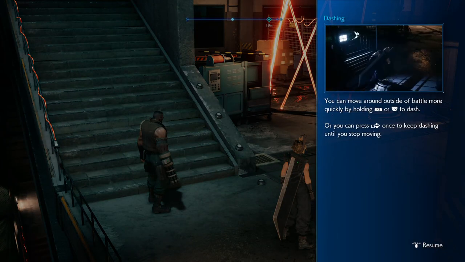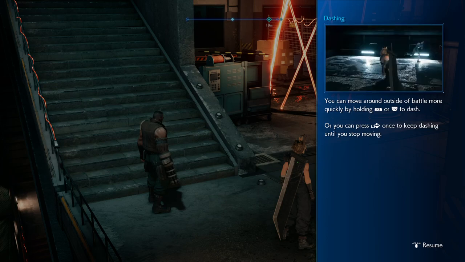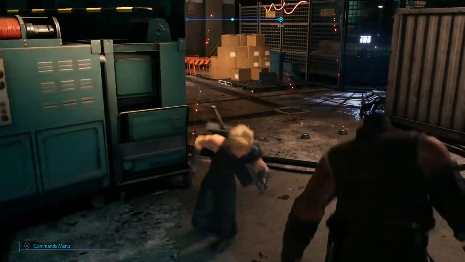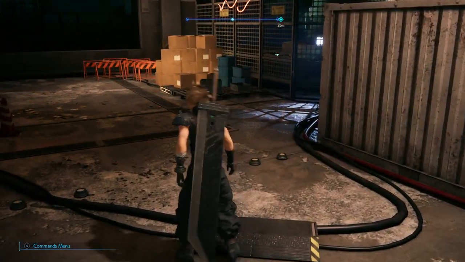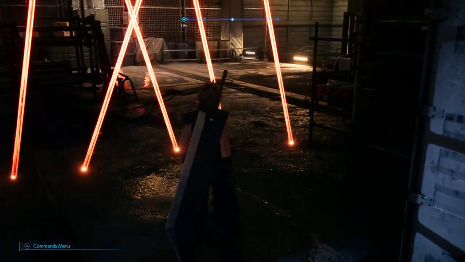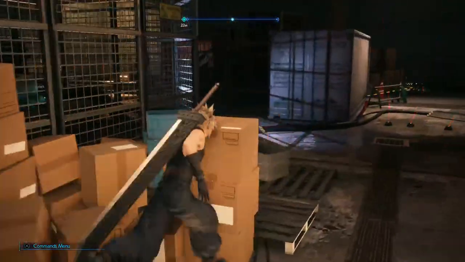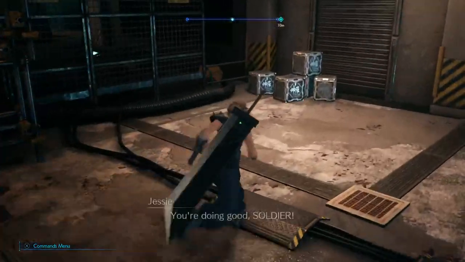Okay, you can move around outside of battle more quickly by holding R1 or R2 to dash. Or you can press L3 once to keep dashing until you stop moving. Okay, so click or click click. Was there anything around here, like boxes or things to collect? Hey! Not too shabby. Right. Let's go. You're doing good, Jason.